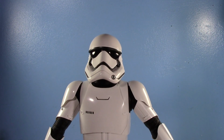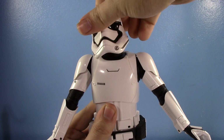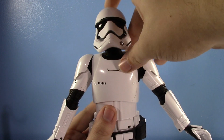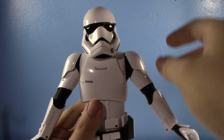So talking about how he moves, his head and neck are on ball joints, so you can get a lot of range out of that. I actually really like how that moves. Works really nice. Just make sure the helmet isn't bumping into the chest because it might scuff. But it's a pretty durable figure. I wouldn't worry too much about it.